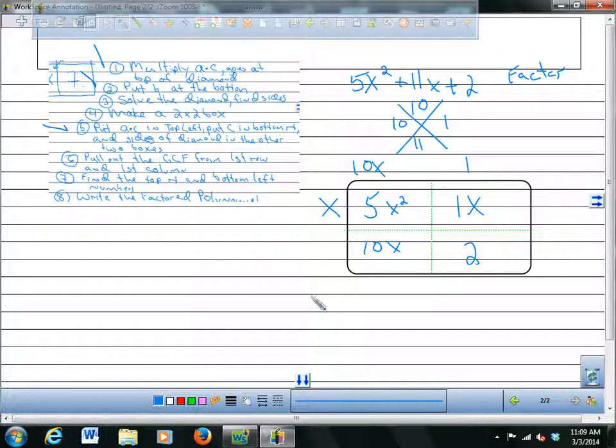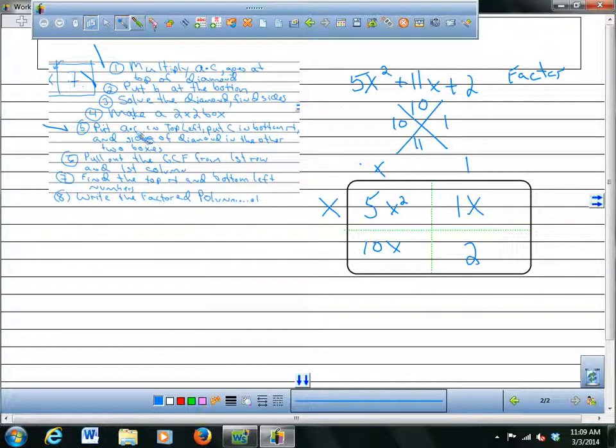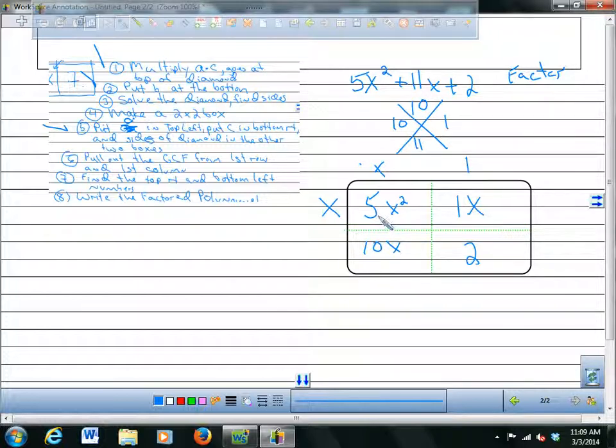Okay, class, I told you something wrong, which is very good, okay? Find the top right, pull out the GCF. I messed up. A times C doesn't go in the top left. What goes in the top left? Erase your notes. A goes in the top left, not A times C. Sorry about that. Just cross it out.